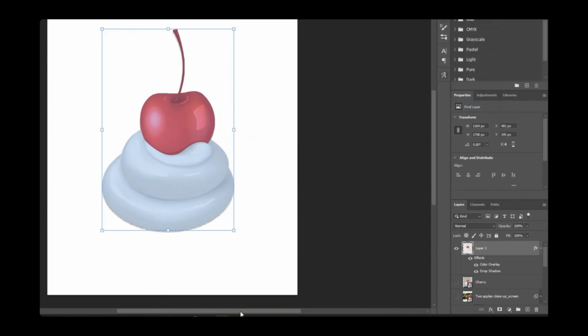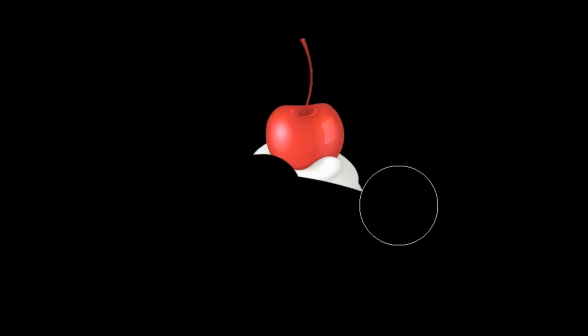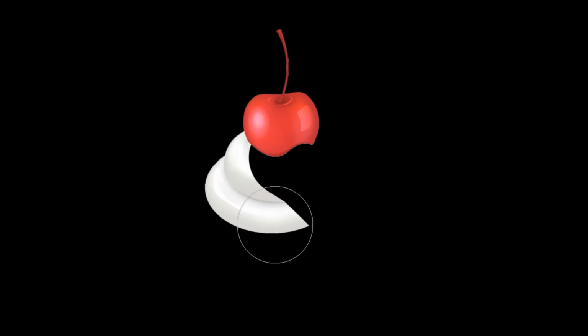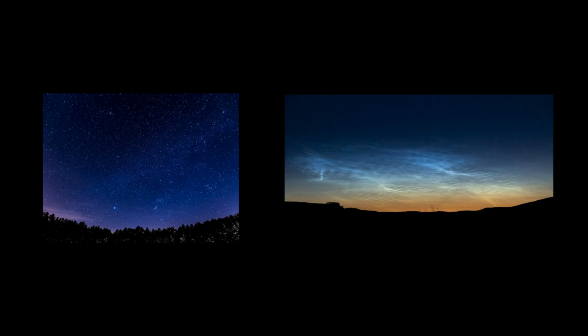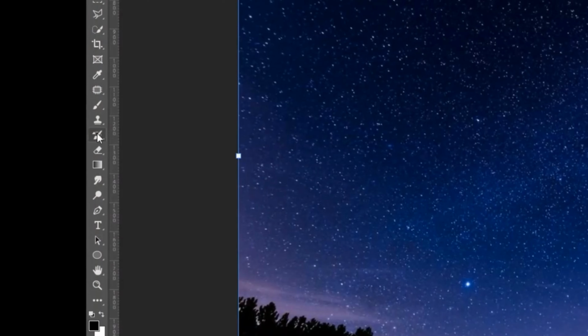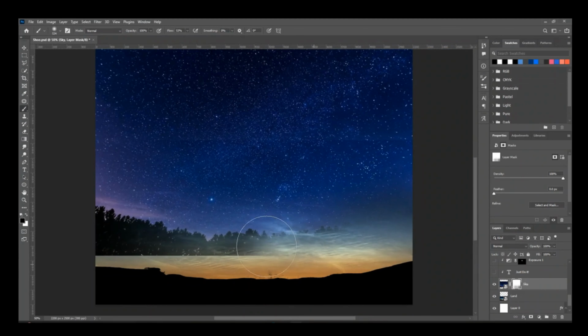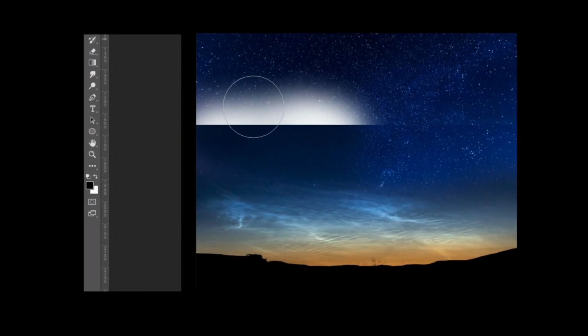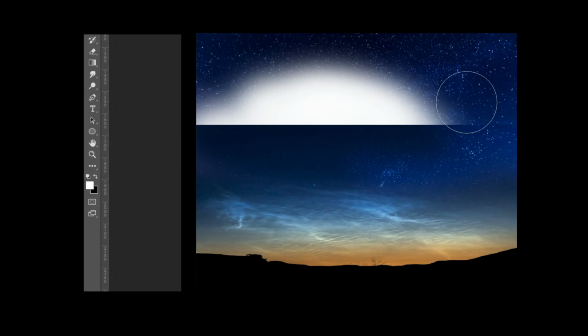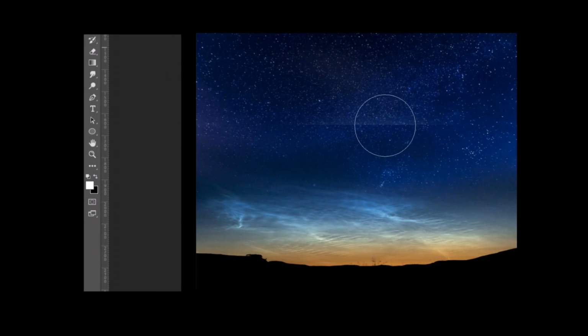Now, a Photoshop video won't be complete without talking about masks. A mask lets you hide or reveal parts of a layer without deleting anything. Think of it as a way to selectively show off your work. Want to blend two images together? Add a mask, grab a soft brush, and start painting on the mask to create a smooth transition. Change the upper color here to black to brush off part of the image, and change it to white to bring back the lost section. It's like having an eraser that's never permanent. Total control with zero regrets.